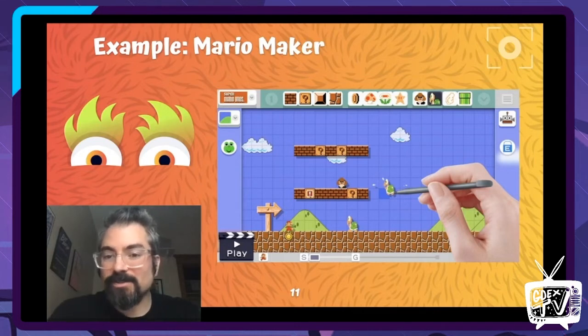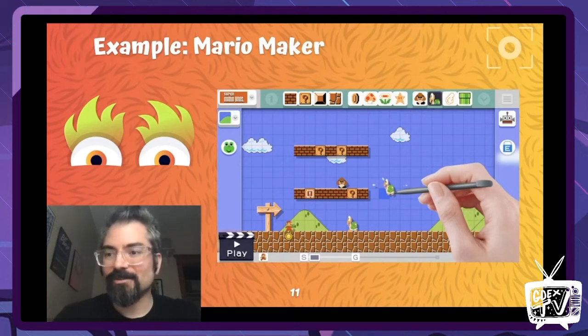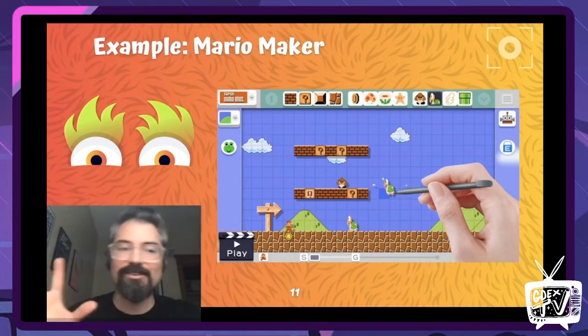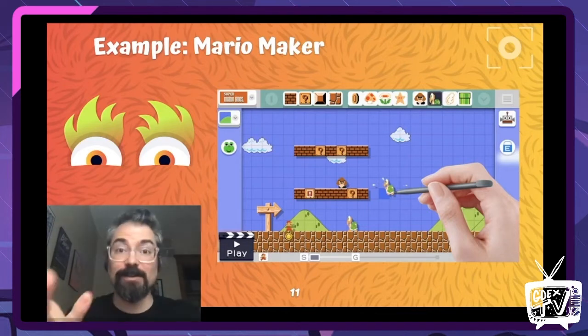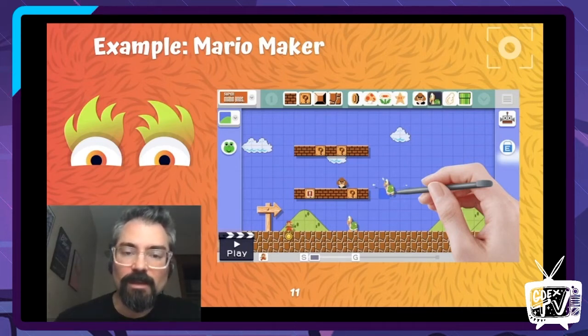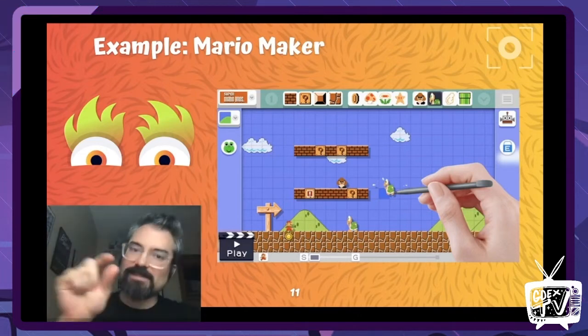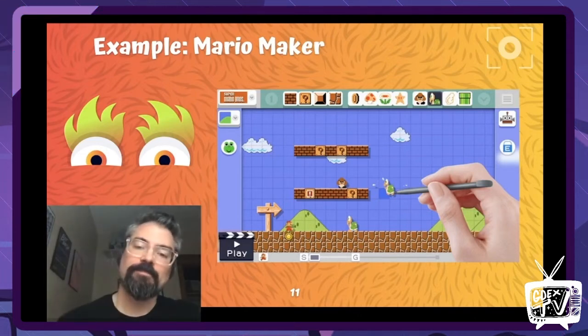Now, of course, there's tons of variety within that, and if you've played a number of Mario Maker levels, you'll notice that some of them are themed after entirely different games. There's like Undertale levels in Mario Maker. There's, of course, now Zelda levels in Mario Maker. There's some variety, but if you look at the whole landscape of games, this is a narrow slice.